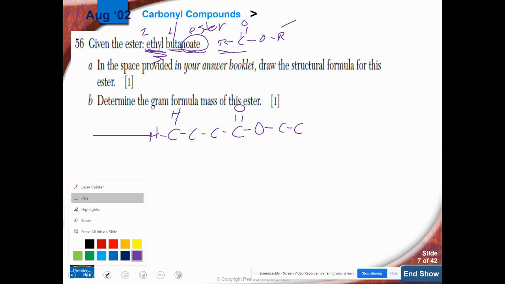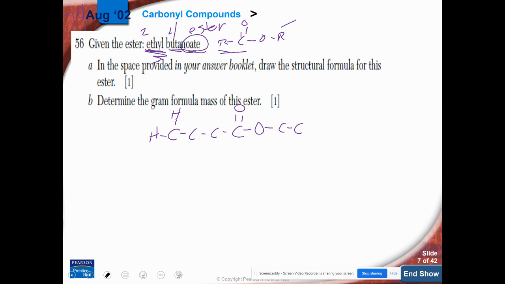Let me erase because I got that weird line again that sometimes gets. H here. There we go. We needed 2 more on this carbon. That carbon's all set with 4. Oxygen's got 2. Oxygen's got 2. Carbon needs 4. That one needs 2 more. And this one needs 3.